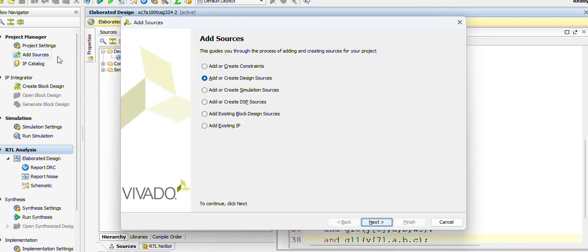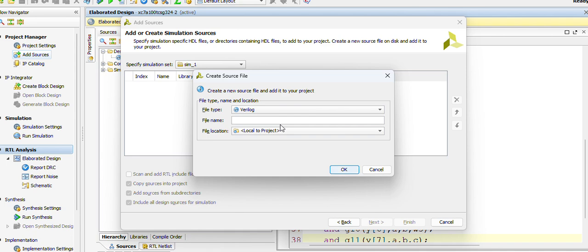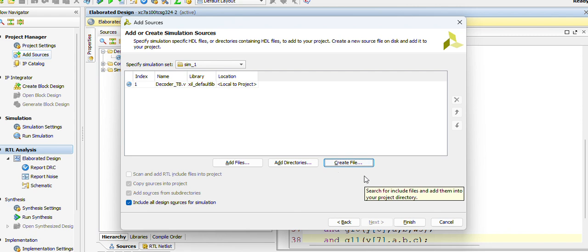We'll go to add source, then add or create simulation source. Next, create a file, give the same name like decoder underscore tb, testbench, and this is a test bench.